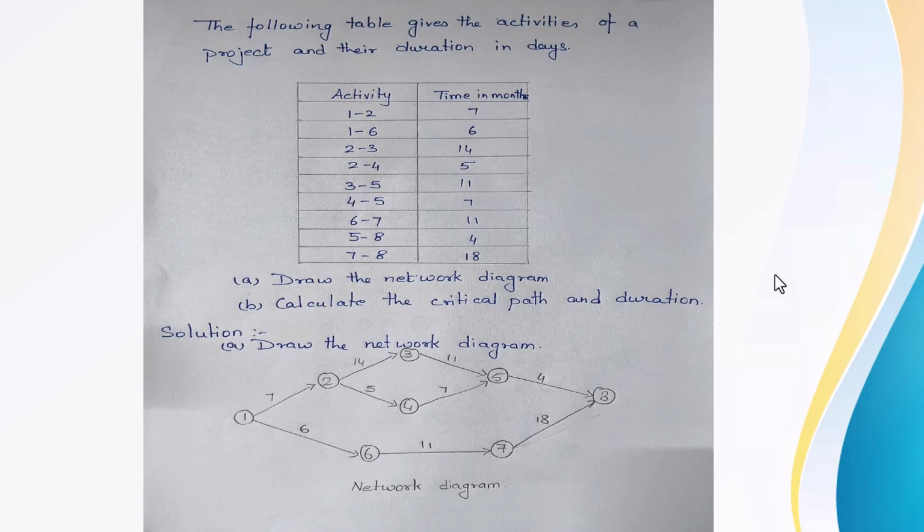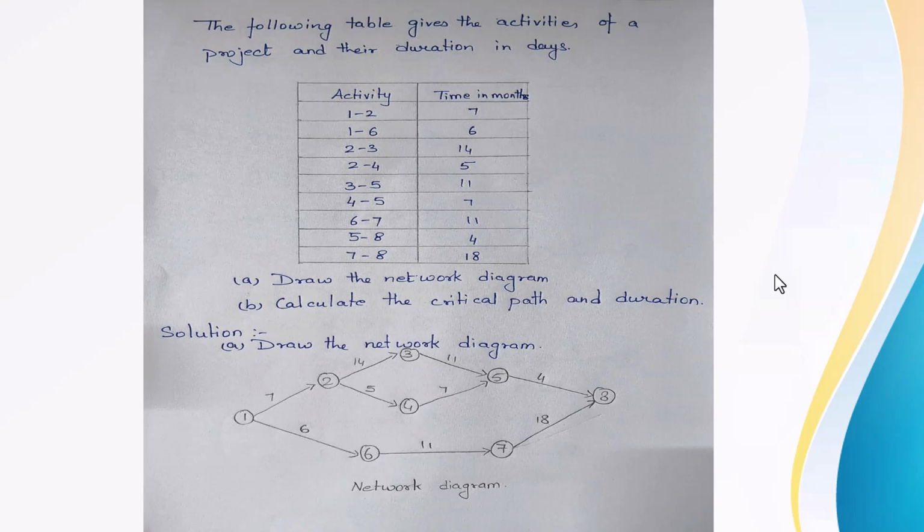So how many different activities are there? How many different ways can we finish the work and how much time will it take to, say, construct a dam? When we know the time that is needed, it is easier to calculate the cost also. Okay, so in this question, we have been given different activities and the durations for each activity. There are two questions asked: we have to draw the network diagram and then calculate the critical path and the duration of finishing the project.